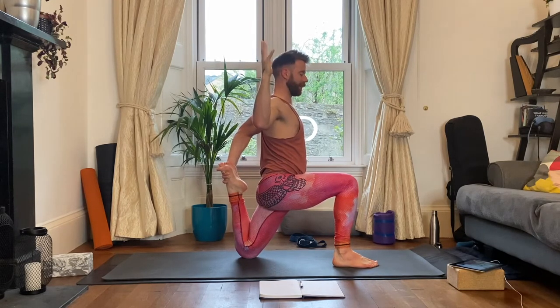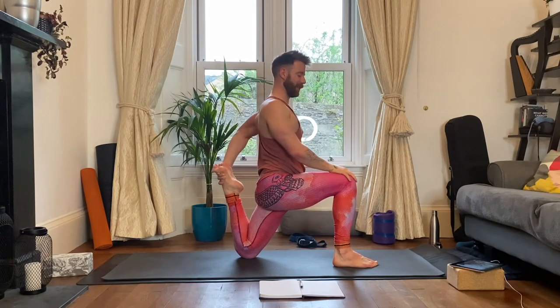Switch deep breathing on. So I really like this little chest opener accessory. If it feels like it's too much, then bring a hand down onto the leg. We have plenty of other poses that we can use to get into these places. It doesn't need to be all or nothing right now.